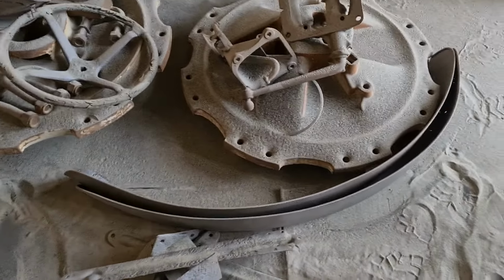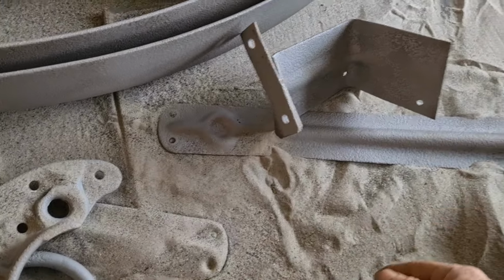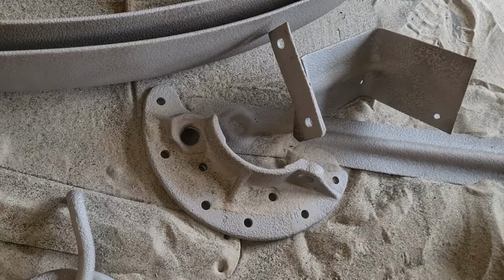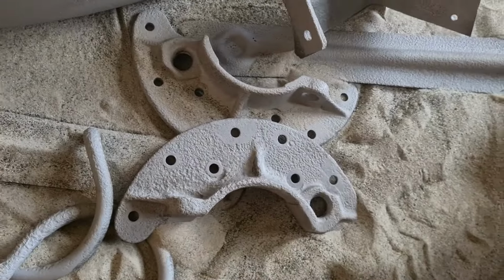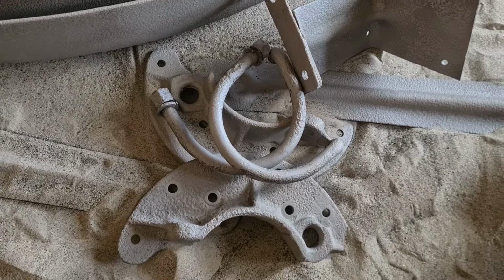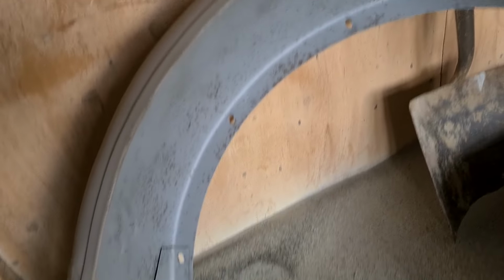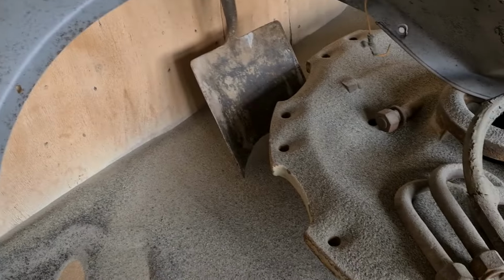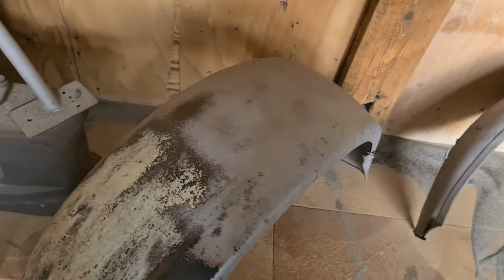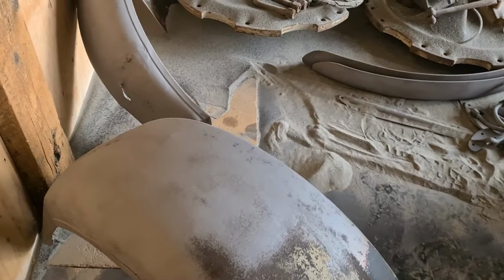Okay, so we're having another day blasting today. Got the 2 wing tops done. Stays and the wing bracket there, bulkhead bracket. The 2 castings to hold the tin work and gubbins together and the U-bolts. And while I'm in here, I took the opportunity to do the 2 rear mudguards for my Model A as well. Just give them a good clean up so I can get in and repair them and sort of get them ready for putting on, because my ones are all but broken half. So yeah, I'm having a good day to be fair.